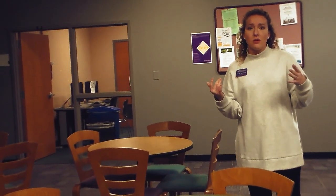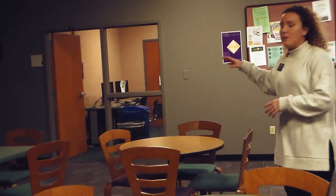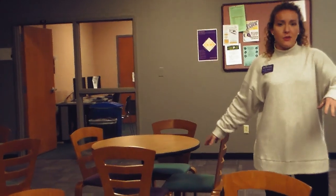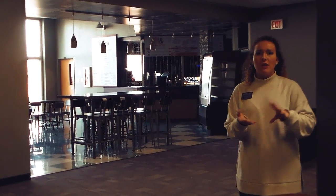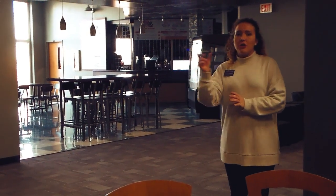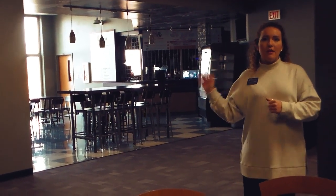This student building is open 24 hours — security offices run out of here and patrol campus. Behind me is our only 24-hour computer lab on campus, so if you want to get out of your dorm room and focus on work, you can come here anytime. There is also a free printer in here. Back here we have the Hive, our secondary meal option on campus, featuring specialty coffee, pre-made sandwiches and salads, mozzarella sticks, burgers, fries, smoothies, and protein shakes. This is accessible through your meal plan's munch money, cash, or card.